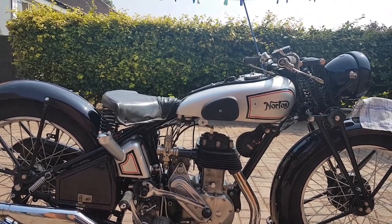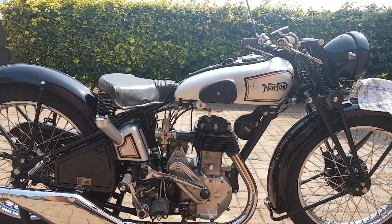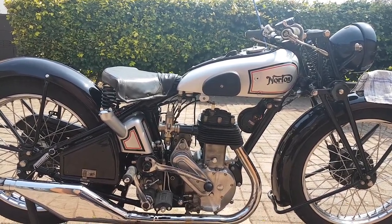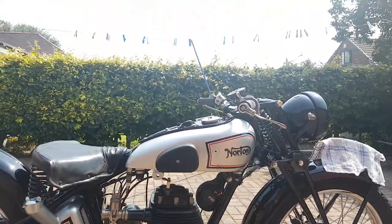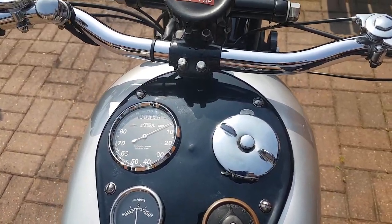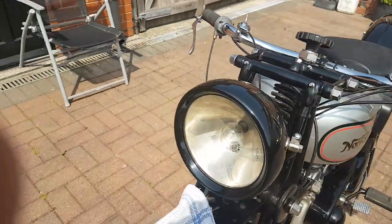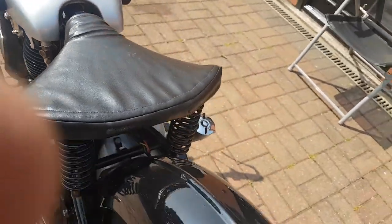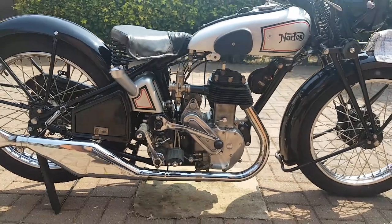I'll try and give you a bit of information about the bike. I'm not saying it's a standard bike, but it's as I received it, or as my father received it. Obviously in 1932 somebody spent a bit of money, because it had the panel tank with the instruments and the speedo, which were optional extras, a lighting kit, electric horn, dynamo, battery, and a Lycett aero seat. So basically in its day it had all the bells and whistles, I would imagine.